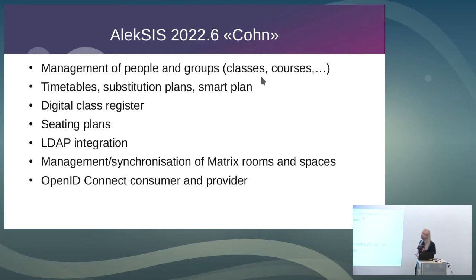This is the release that will happen next weekend, hopefully, or sometime after that. As many free software projects, we are always behind schedule. But AlekSIS can manage people in groups, classes, courses, timetable substitution plans. It has a smart plan feature to get a current overview of the day and week with all changes that might have happened to the plan included. It has a digital class register, seating plans, integration with LDAP and other authentication and data sources.